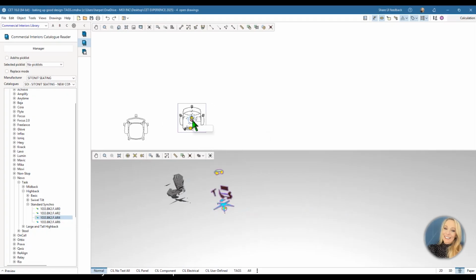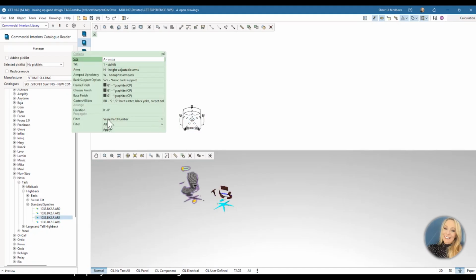And you have to hit accept in order for it to come in here once you're optioning it through. I just wanted to compare it to this Herman Miller Aeron chair, which is an actual smart symbol. And this over here is our CIL catalog. I'm just gonna bring over the green property box.